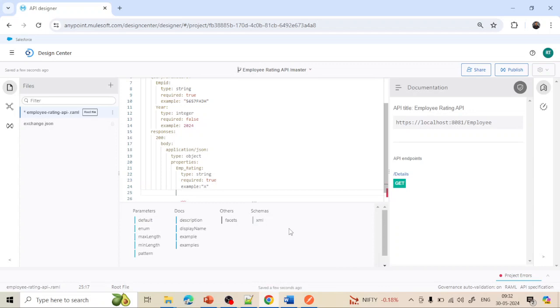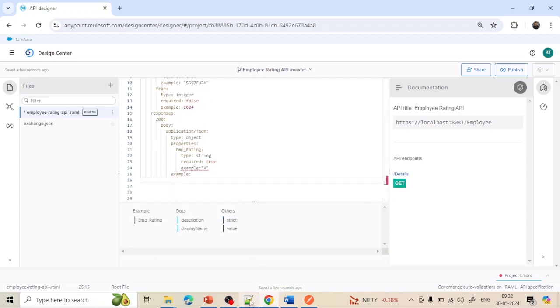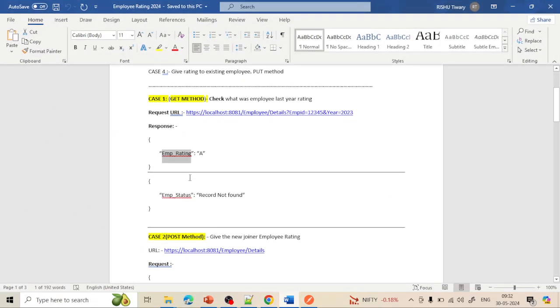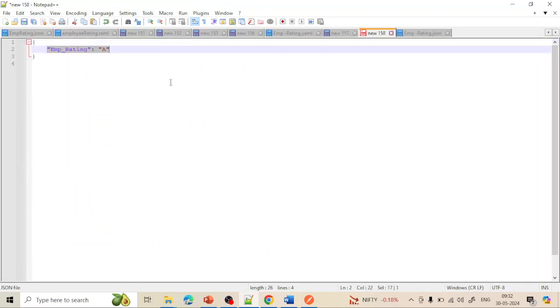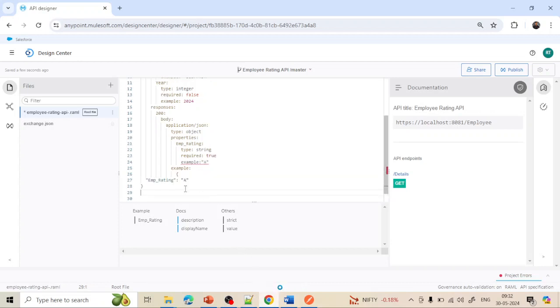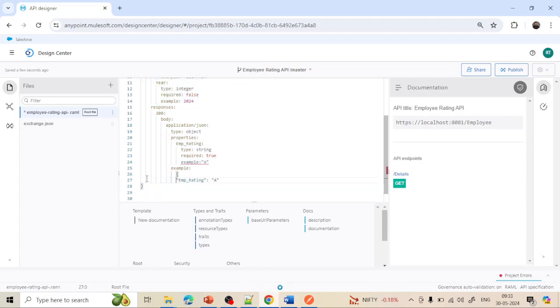After properties, we have the option to mention the example. We can mention the example. So here the example option is coming, and in the example we can write this. It is already in my notepad, I think. Okay, we can take this and write it here. Let me maintain the indentation. Okay, let me go back. Okay, now it is done. This is done for one method.